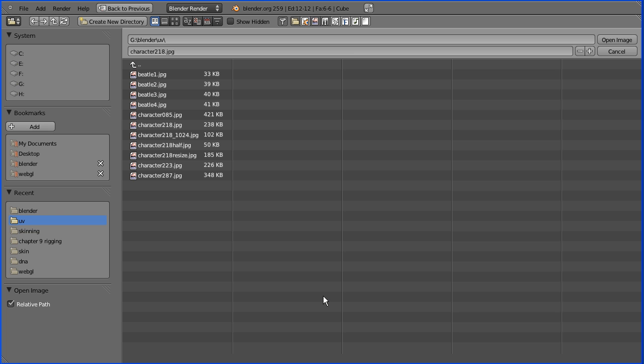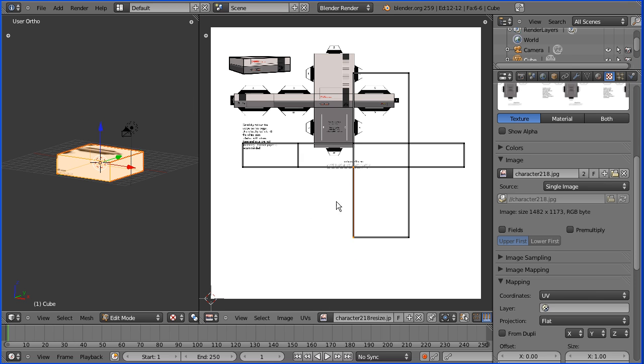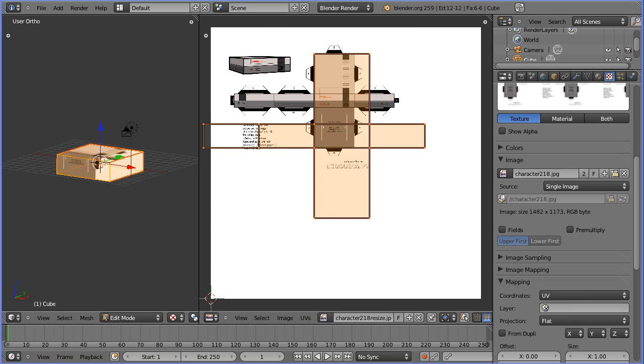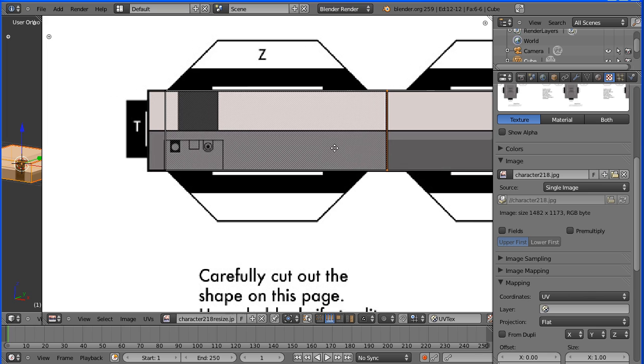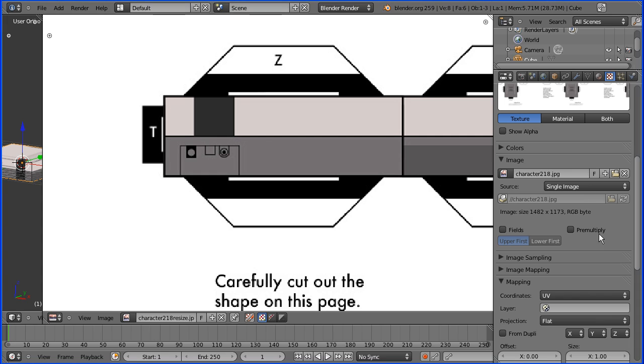But when I go to the image menu and open the resized image texture file, then the mapping is no longer correct, unfortunately, and I have to start the process of UV mapping the cube to the texture file. I've skipped ahead now and I've just got to line up one more edge with the texture file. G to grab, X for X direction, and move that there. If you want to see how to UV map to a texture file, see my tutorial on that.